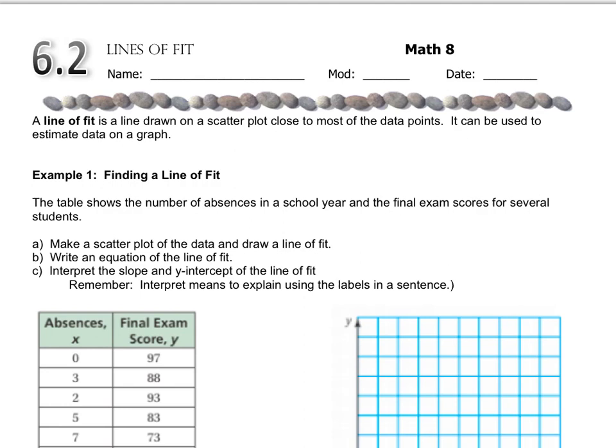In lesson 6.2, we take our lesson that we just learned about scatterplots and we take our vast knowledge and mastery of lines, and we take lines and put them on top of scatterplots. Because scatterplots are just kind of like a bunch of dots that are all over the place, and the line helps you predict where values will be where there is no dot.